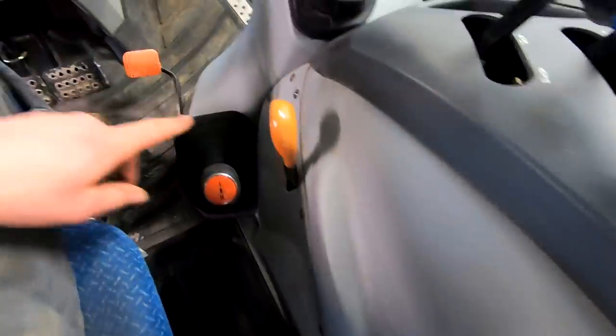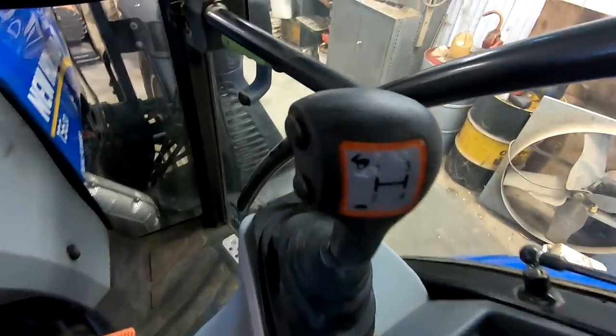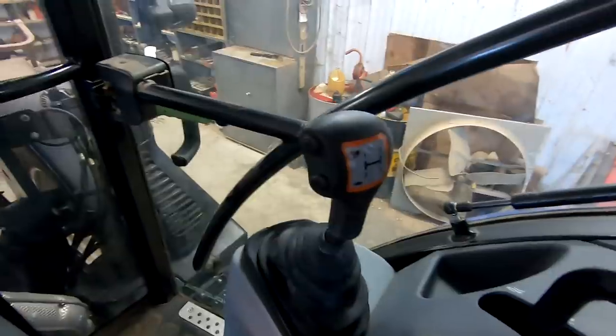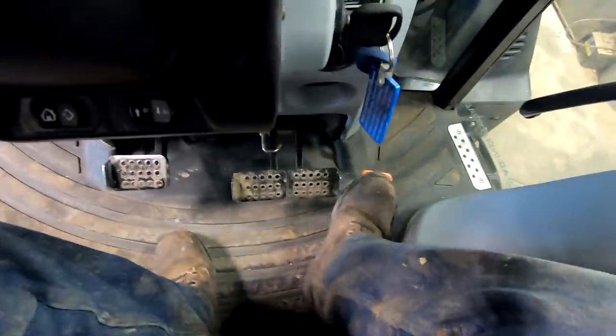Three remotes, PTO, throttle. Then the transmission is two ranges down here, and then the four gears you shift through right there. And there's a high-low button. You don't have to clutch to go high to low. And then it has a left-hand reverser. Foot throttle.